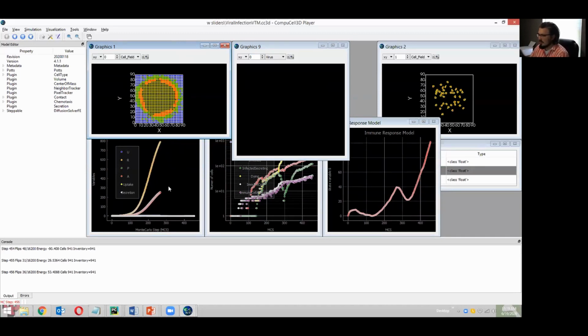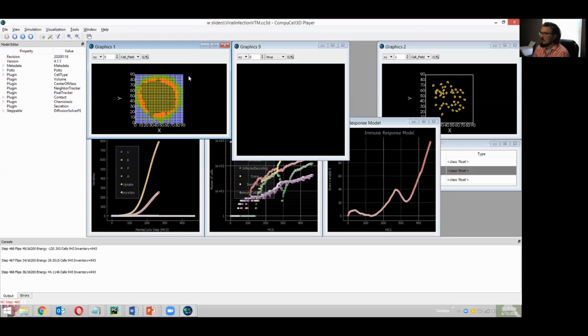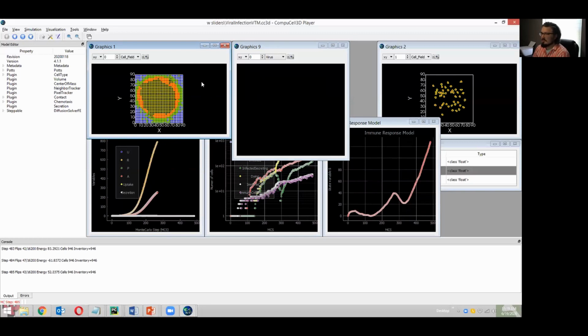I would suspect that in my case, my simulation replica is pretty well advanced in infection, so I would bet that by simulation step 500, my replica is too far gone. That I'll see widespread infection, where no uninfected cells remain by the end of the simulation.